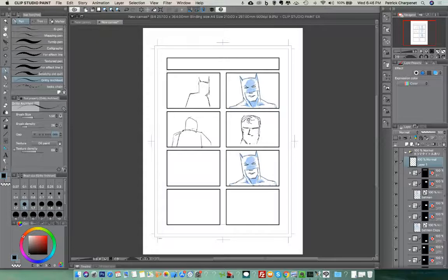Okay, let's say this is Superman. All right, okay, and now you have the two dudes standing on a rooftop, and you have Superman again here. Okay, and now you have a frame here.